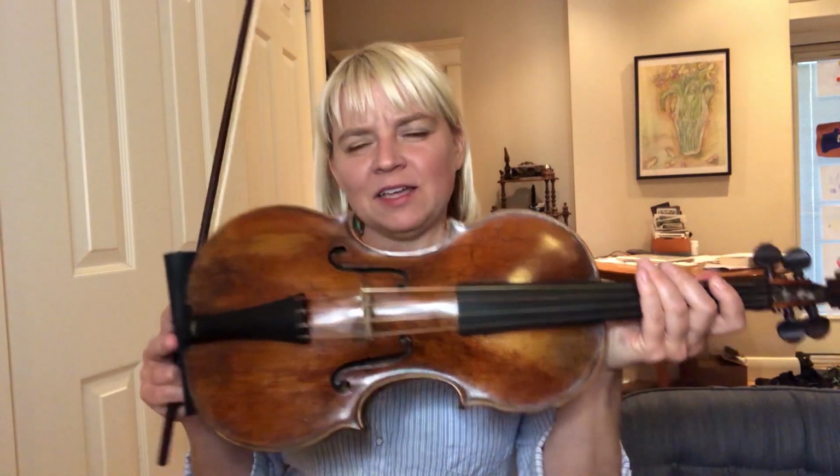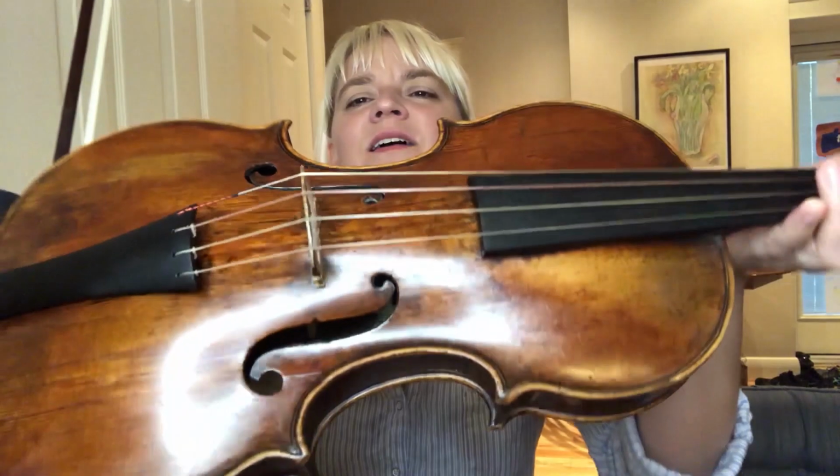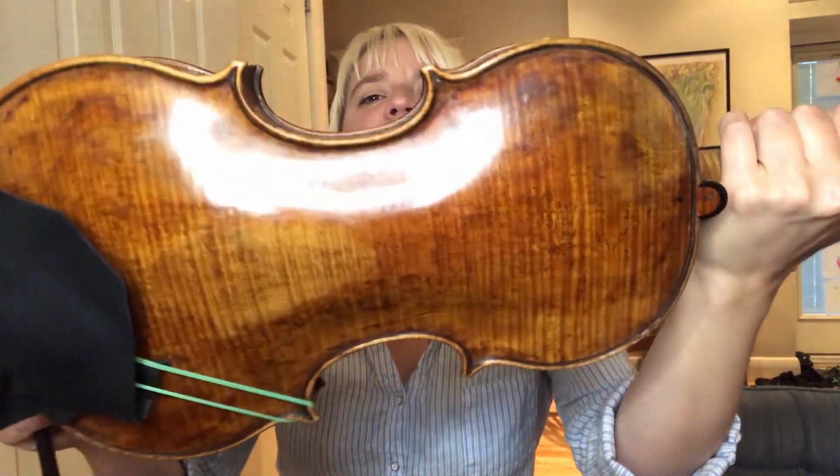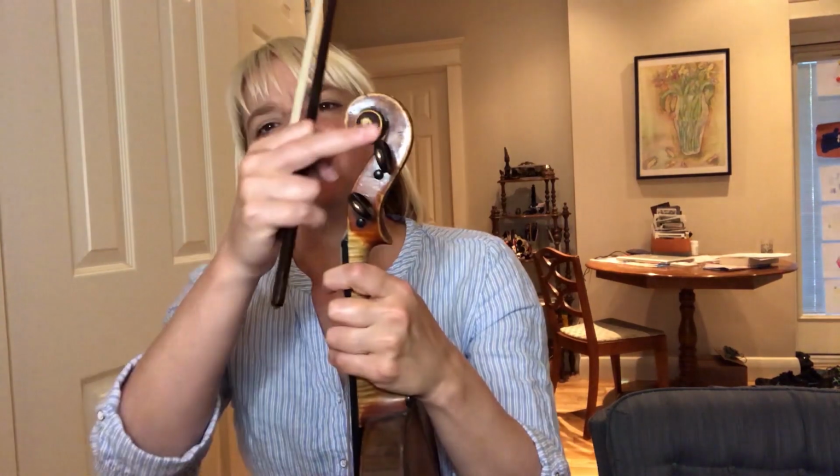I play the violin. Now, have you ever seen a violin up close? It looks like that. There's the sides, there's the back, and there's what we call the scroll. On the top, this beautiful thing is called the scroll. The violin is my very favorite instrument.